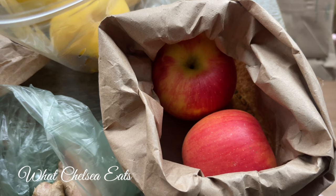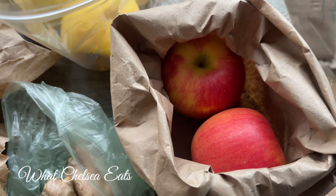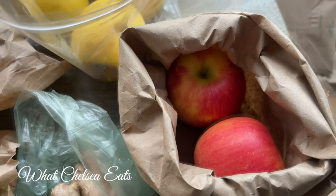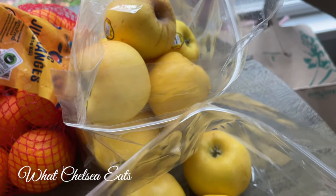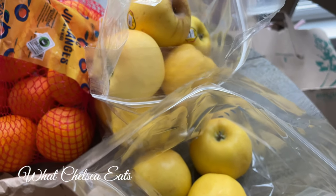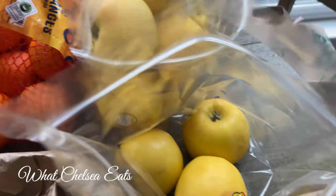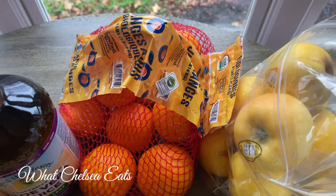Most of the things I got during this grocery haul were for juicing. Here you can see some gala apples — they are very sweet. Next you will see my favorite apple in the whole wide world: opal apples. I love these — they remind me of the chewing gum called Juicy Fruit. I don't take in any type of chewing gum anymore, but that was my favorite.